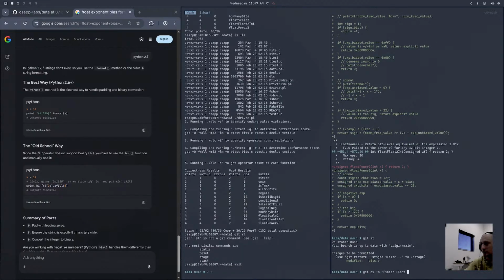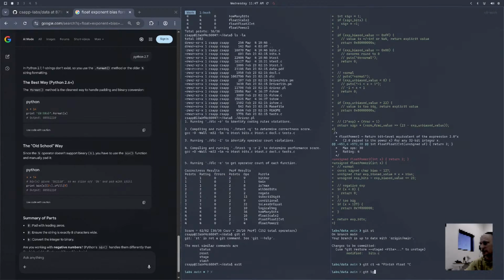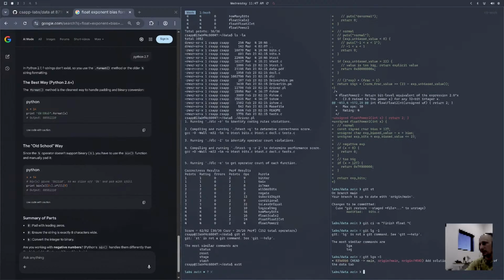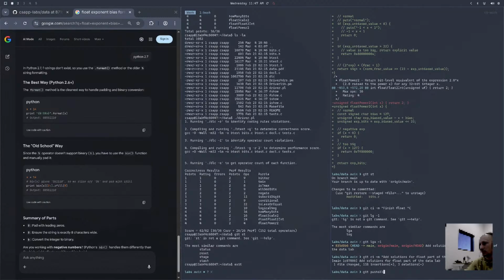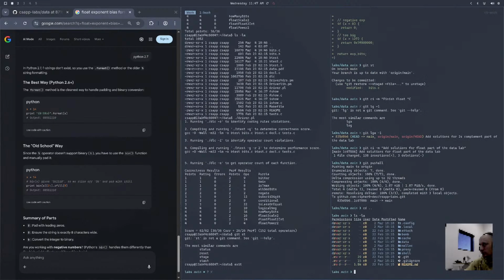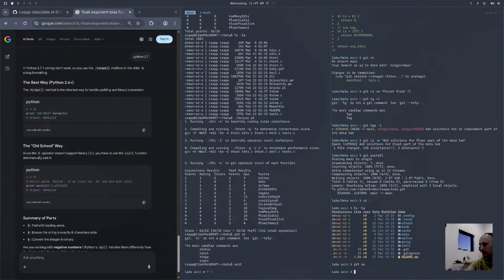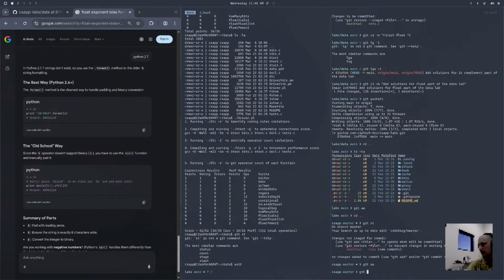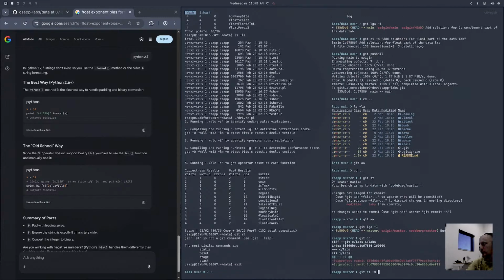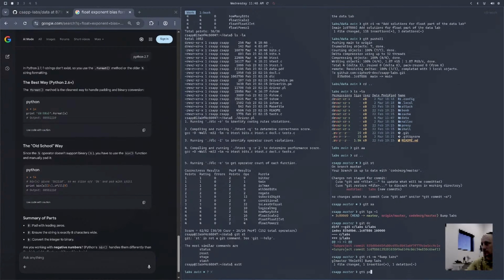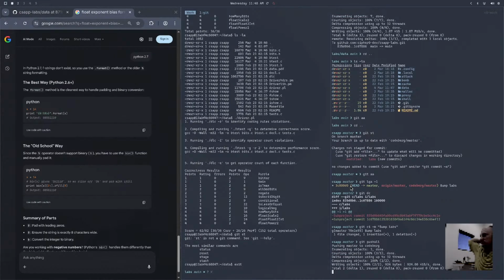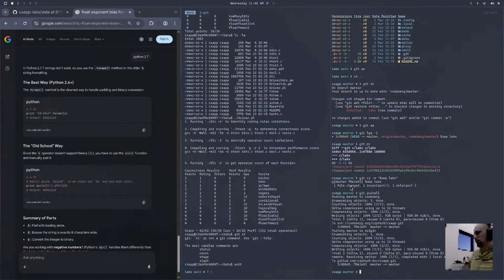Finish float. Git add, git commit. Whoa.